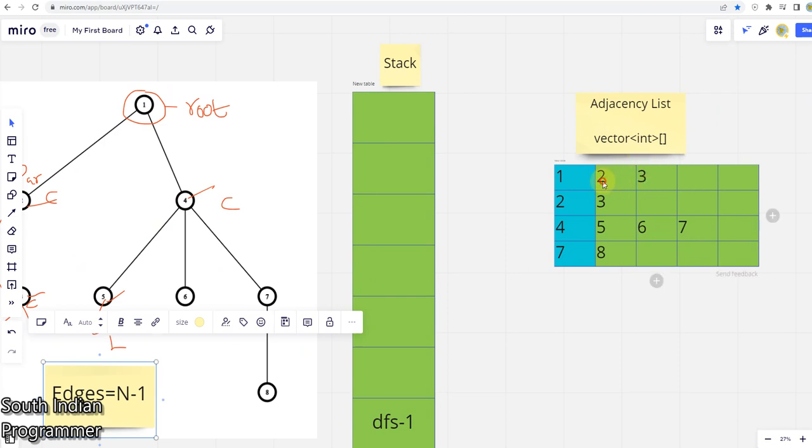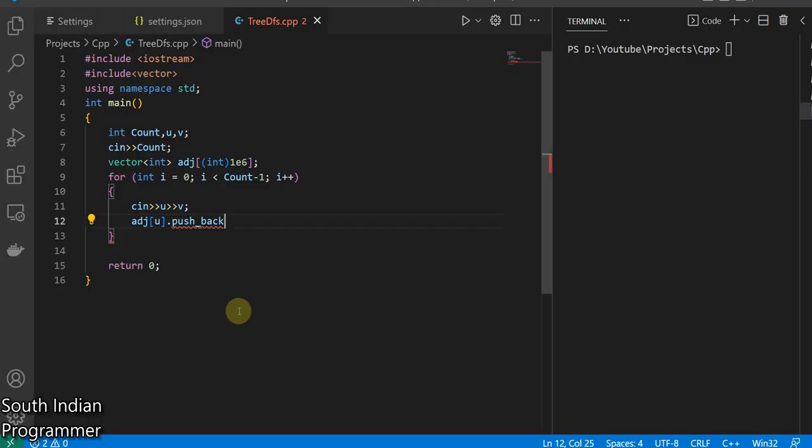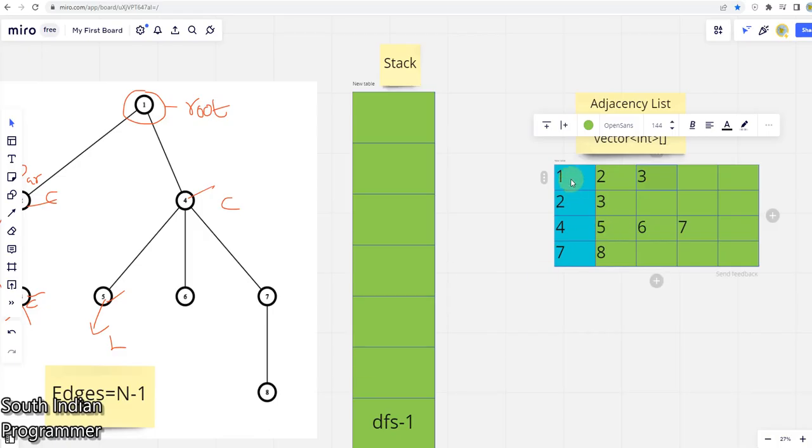After adding 2 we added 3. We didn't add in the middle or front or anywhere, so we push back v. We are creating it just one time. When we encounter this one, we first use it as an array index, and then we add at the back. We didn't mix it up.